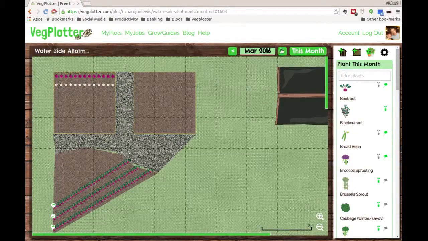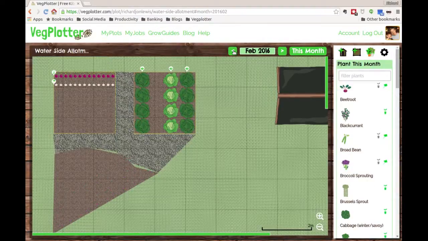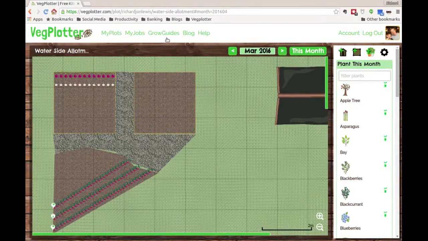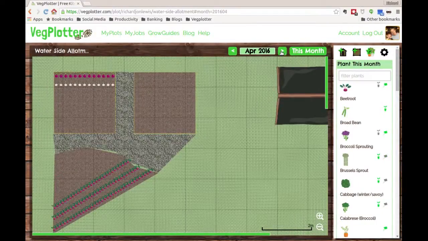So we recommend, when you're doing your planning, you can sit with your seed catalogue, work out what you want, look at the seed catalogue and see what dates it says you should put them in, and then work through the year and add the plants, and it'll show you where there's gaps in your planting schedule, where you could add some green manure, or you could add a quick crop like a radish or a lettuce to fill a gap and make sure your plot is productive as much as possible.